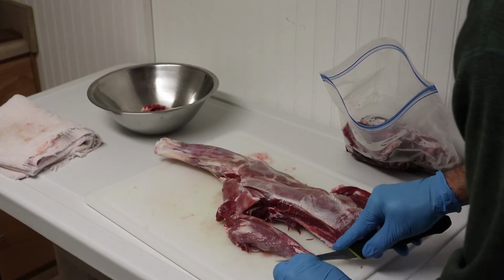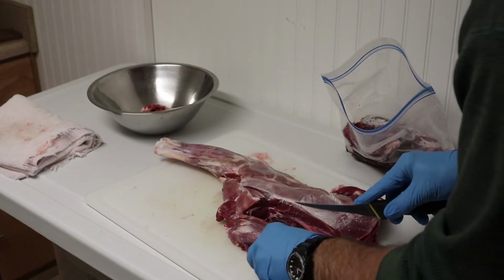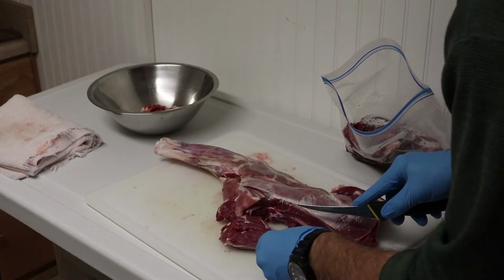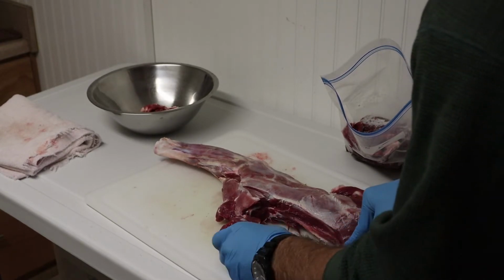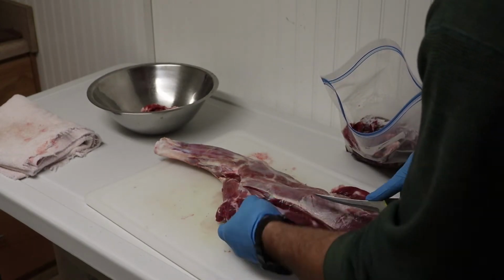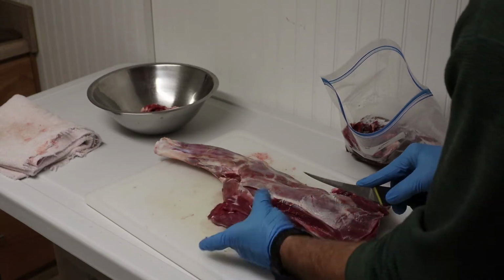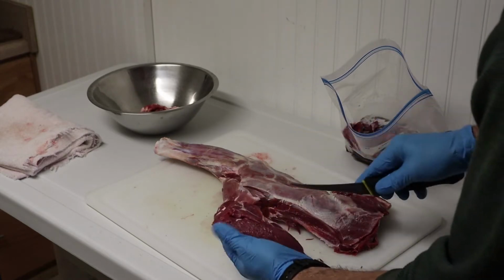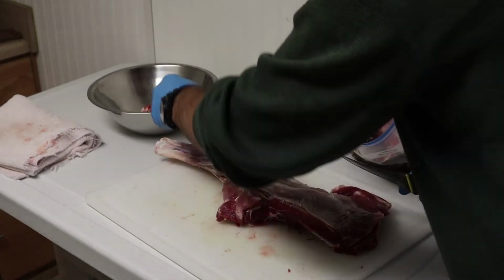And I'll go ahead and trim any large pieces of fat off because deer fat is not the same as beef fat. Okay, a little bit in there I guess is fine. I've never had a problem with it, but I try to get the bigger pieces of fat off. That'll go into the grind. Like I said, you can save that mock tender and just cook it up as one whole little chunk of meat, or you can cut a few small steaks out of it. But we're just going to grind it up.